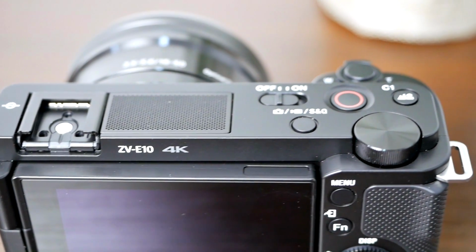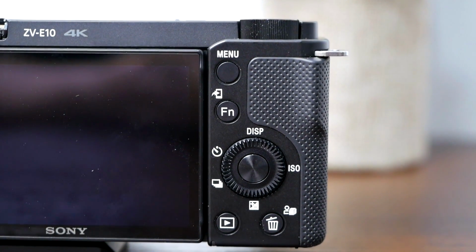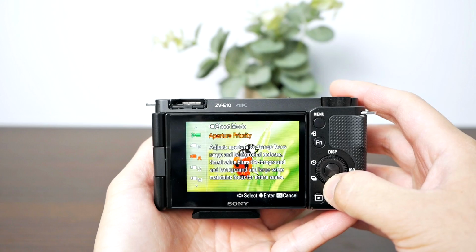If this were a Micro Four Thirds camera, then the closest thing to the ZV-E10 is the Panasonic Lumix G100, I believe. Manual control with the ZV-E10 is sufficient in my opinion. There are some dials and buttons that can help you quickly change settings. However, one thing missing from the ZV-E10 is the PASM mode dial, which I sorely miss. However, I can still access the PASM mode in the menu, and it's not too difficult to access.